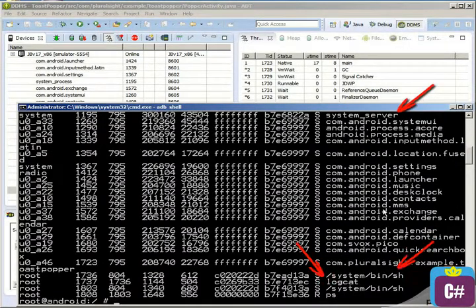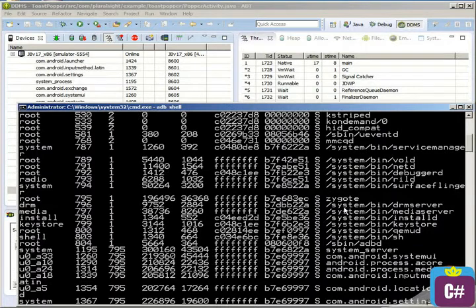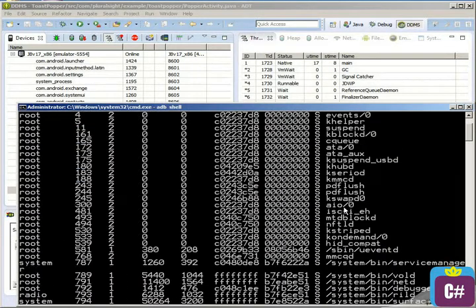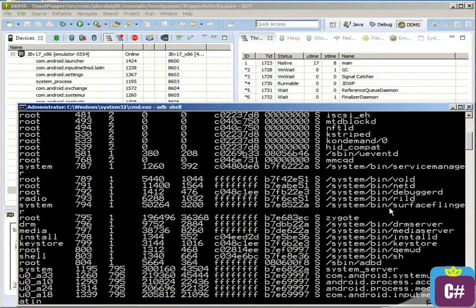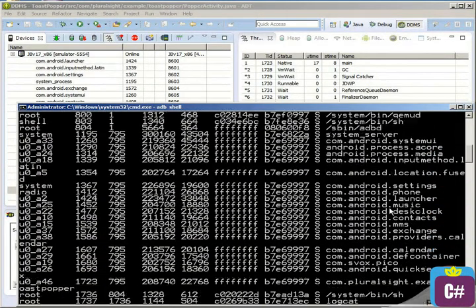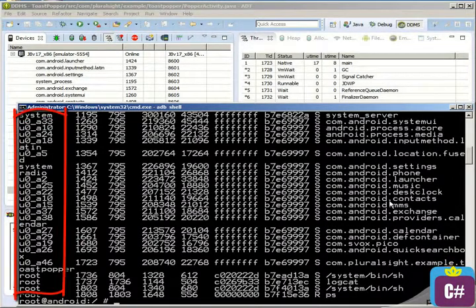One of the first things you may note is there are a number of processes shown in the list which are not in the DDMS application list. This is because DDMS uses a special debug interface to talk to the Android framework, so it knows which processes are actual Android packages. Looking closely at the process list, we can see more detail about the processes, including the user ID. Unfortunately, this limited version of ps only shows us the username and not the numeric ID.